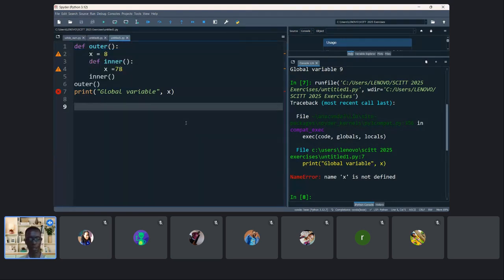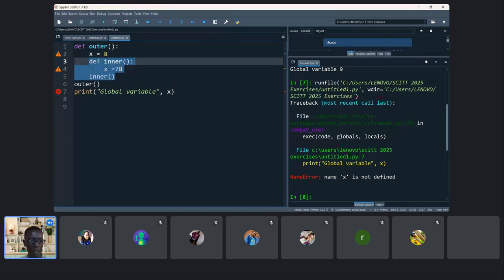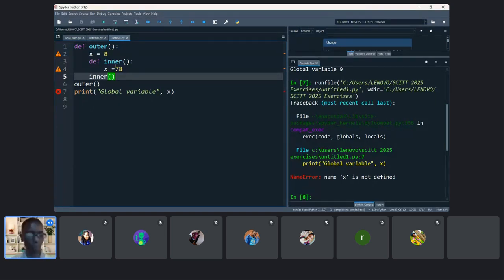Yeah, so you see now it's telling us that name X is not defined. This is funny because we have X in the enclosing scope and in the local scope of this nested function. So we can't run this function. Any program out here cannot see this function. So it's good for us because it's protecting our variables. That's part of data encapsulation. So the data in here is safe.